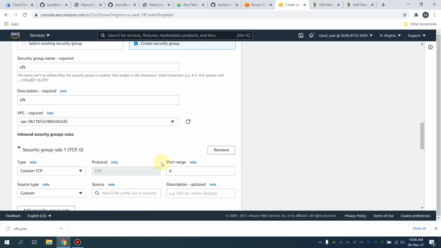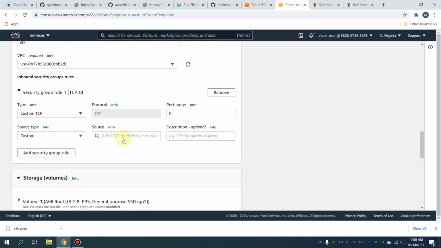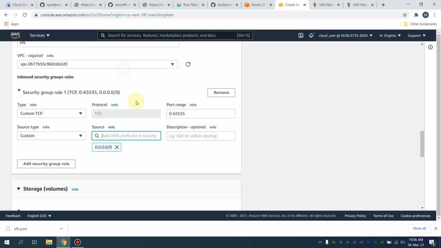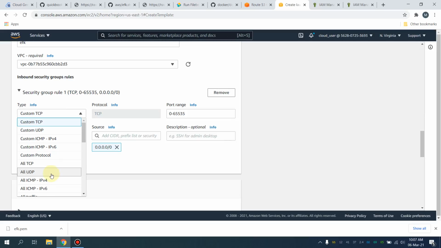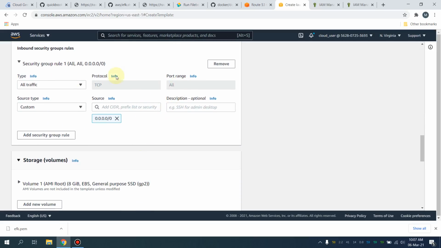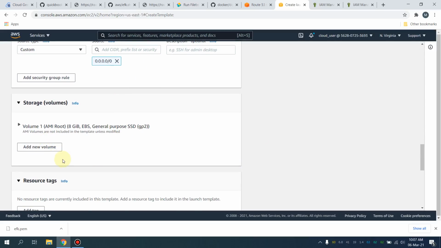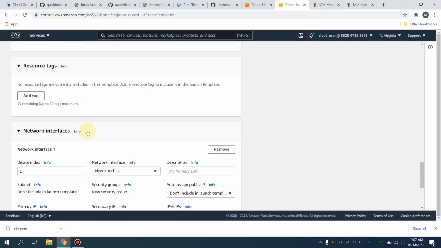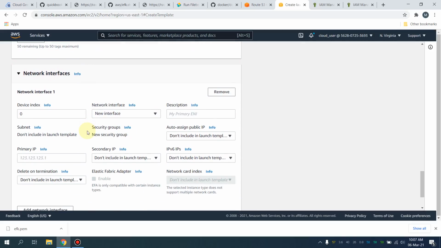I'm not really concerned about the security here, so this is not a tutorial with regard to security, and I'm going to leave everything open here. So you see all ports are allowed, custom all traffic, that's fine. Resource tag is fine.